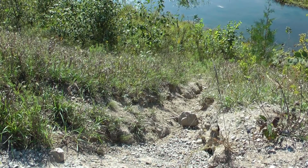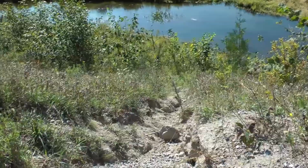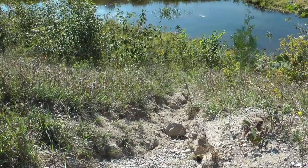Now this is footage from a second trip out there, and in this area the turtles had buried their clutch of eggs. It must have been multiple turtles, maybe just the one. I'm not sure. And the eggs were all washed out into the dirt. So we picked up 10 of them and brought them home. And I made an incubator and set it up. And a few days later, we got this.